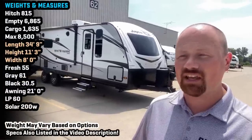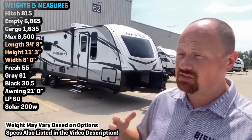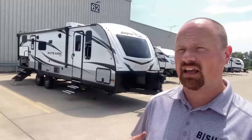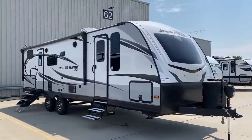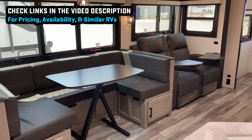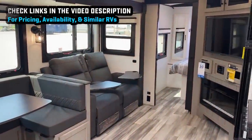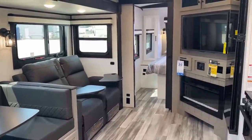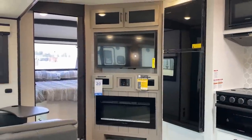Hello everybody, welcome to Ambitious RV — Josh the RV Nerd here with some updated footage on the White Hawk 29BH. This is a family camp and bunkhouse model that brings really nice plush comfort features. They've really become a very premium looking rig. I've always liked how they do this model almost backwards of everybody else, where they flip-flop the living room and the kitchen — so if somebody wants to grab something out of the fridge or grab a snack, they don't walk past the entertainment center.